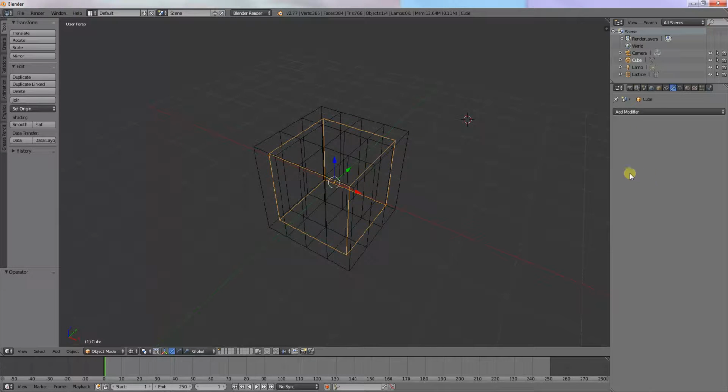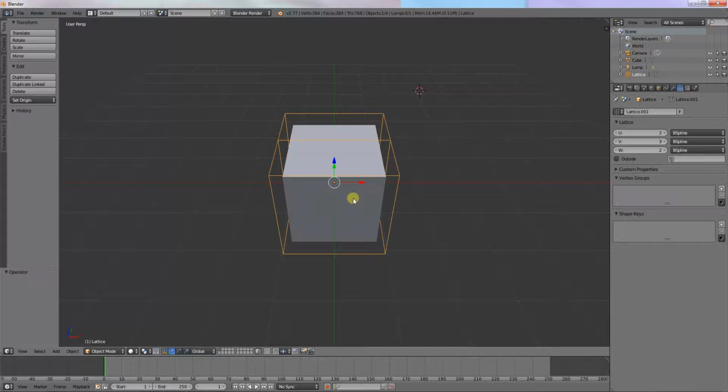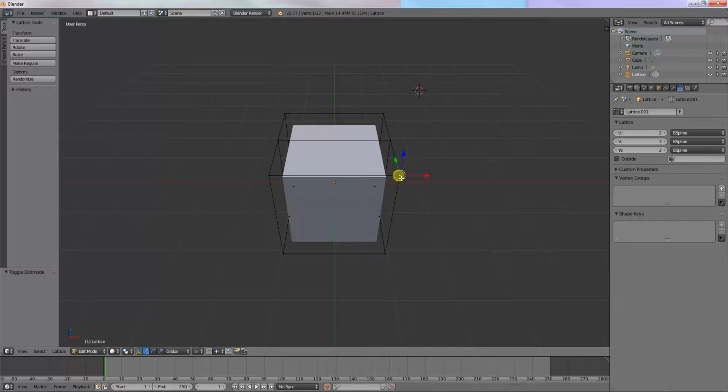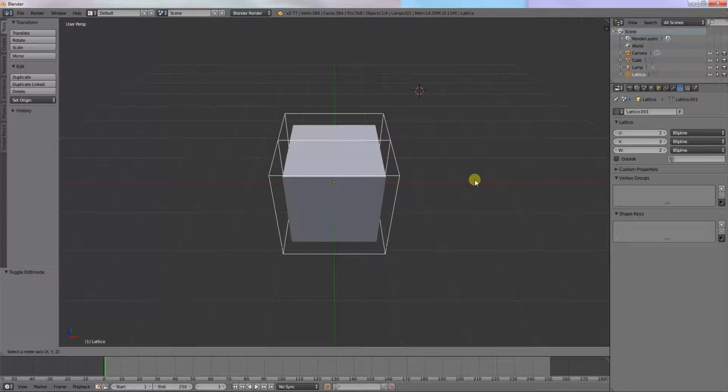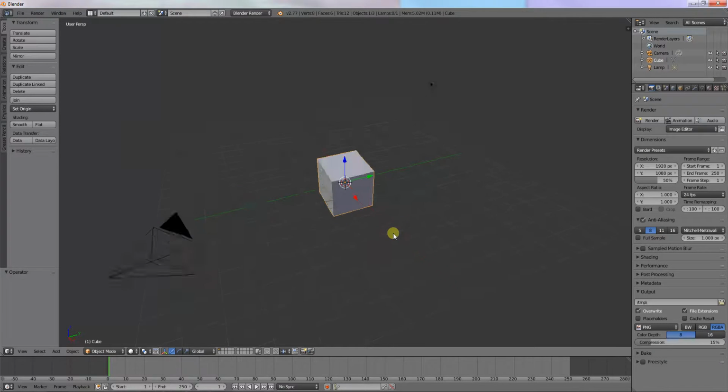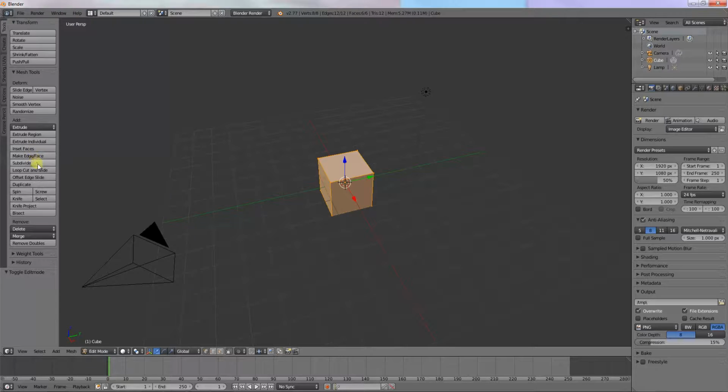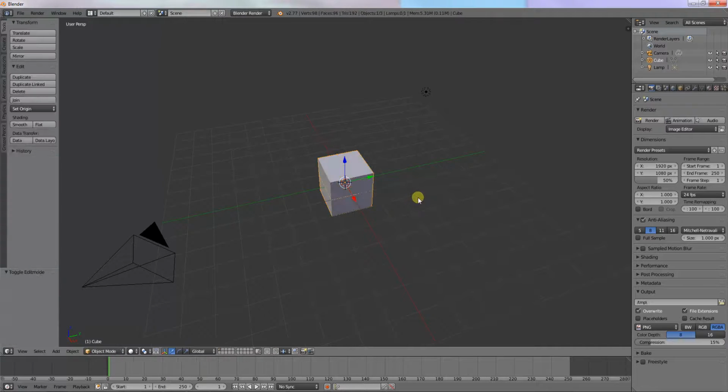I do not get the point of why we would do this. Okay, so going into edit mode. Something's going very wrong here. I'm not sure why. So reload starter file. Subdivide. Okay.